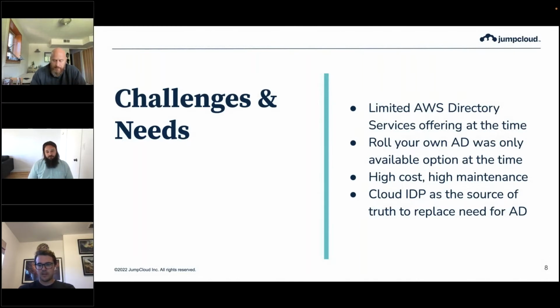I think that Active Directory is a great service, but isn't necessarily equipped for the situation that we find ourselves in, where people are trying to leverage the technology that makes most sense for them, which might not always be Microsoft services. So you run into a challenge of integrating maybe your Mac or your Linux devices with AD. That's pretty difficult without a third-party solution.